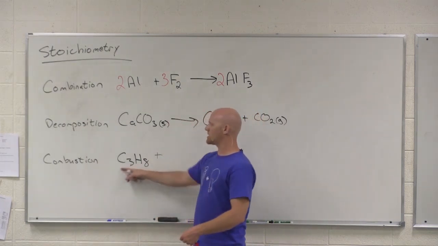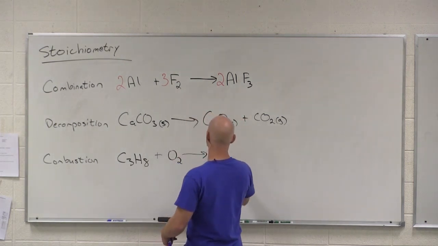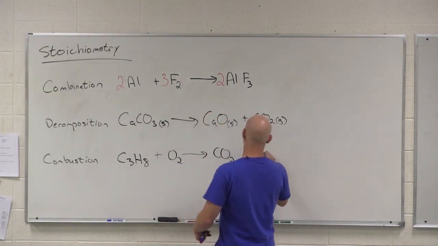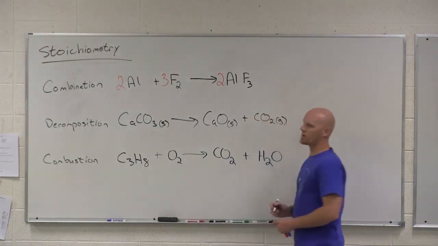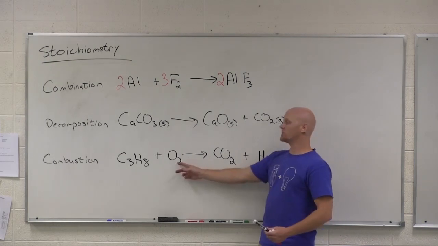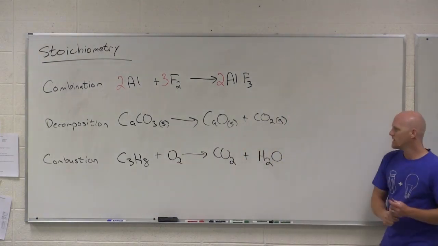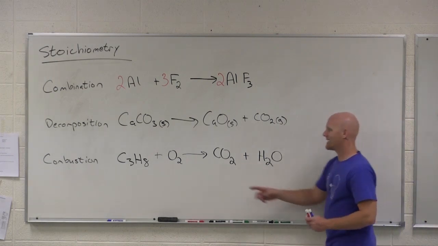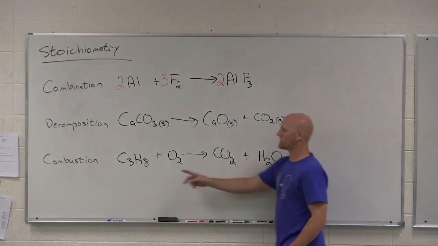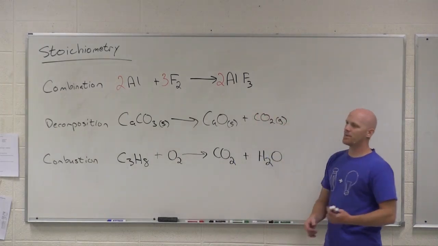But the key is this. This is the variable part in a combustion reaction. The set parts are that O2 is always the other reactant, and that CO2 and water are always your products. The O always has to be diatomic, so it's O2 gas, the diatomic elemental oxygen, for a combustion reaction for sure. So these three parts are all fixed. It's just what's the thing you're combusting that's going to be variable here. And you've got to balance it.